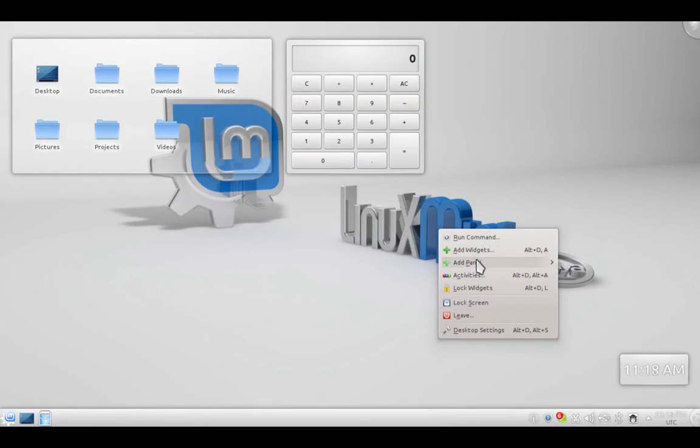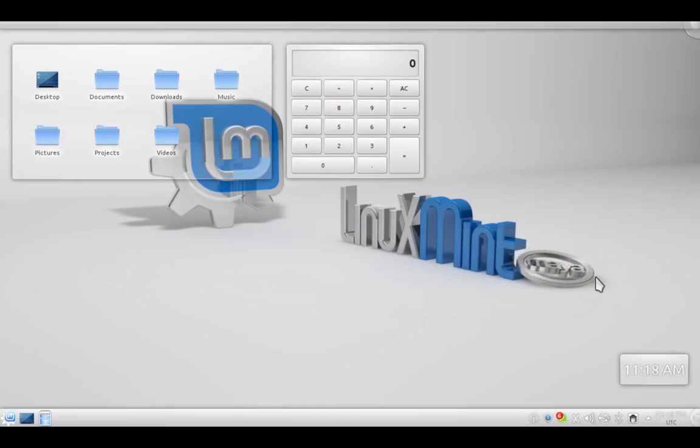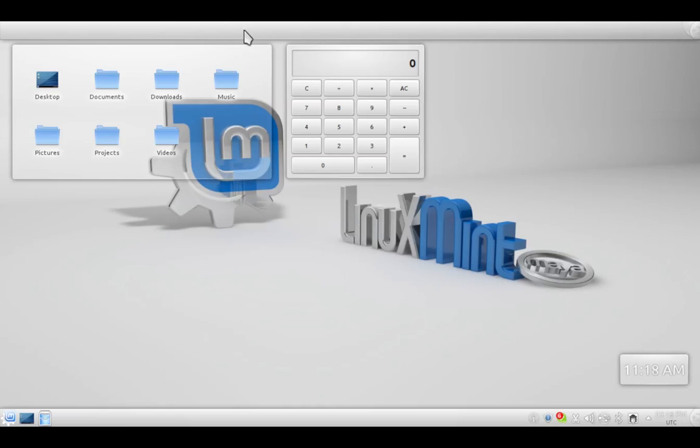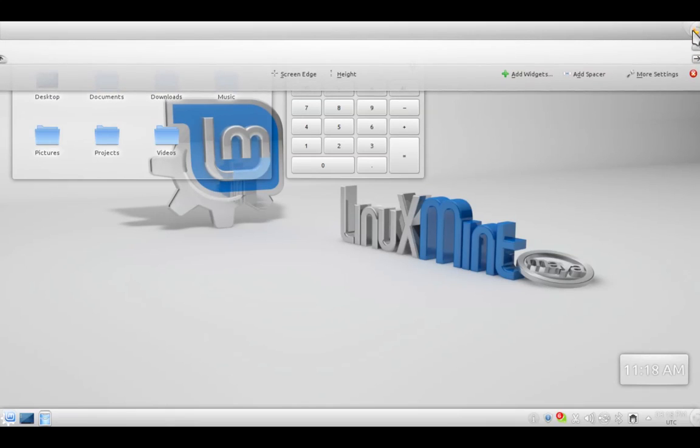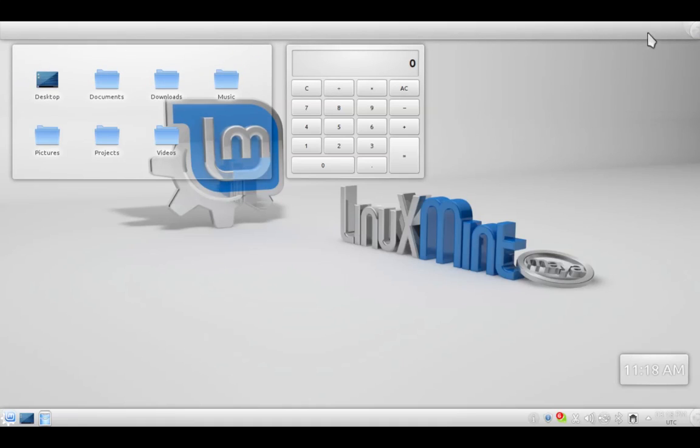Next thing down, add panel. What a panel is, for example, is that bottom bar on the screen, the taskbar. That's a panel. But we can add a bunch of different ones. We can add another default panel or an empty panel. Put it at the top. Or I'm pretty sure we can move this around somehow.